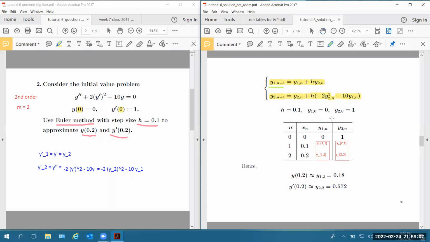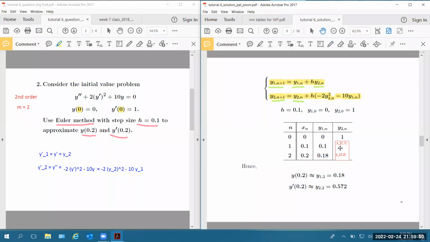Use this formula. If you want to have y11, then this will be y10. Make sense? If this is y11, then now you see the subscript decreased by 1, right? So this is y10. Likewise, this will be y20. That's how you do it. Similarly, if you want to get y21, then you look at your y2 formula. So this is y20, then of course this y20, y10. Then you just go and substitute the values, and that's how you do this.